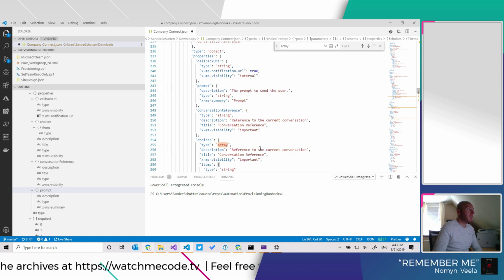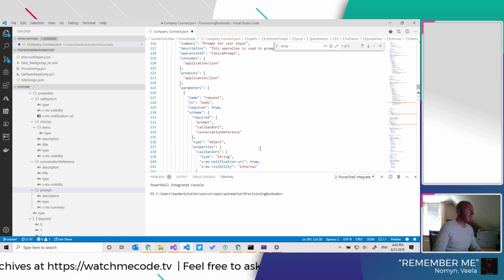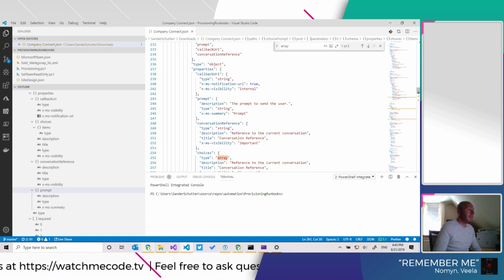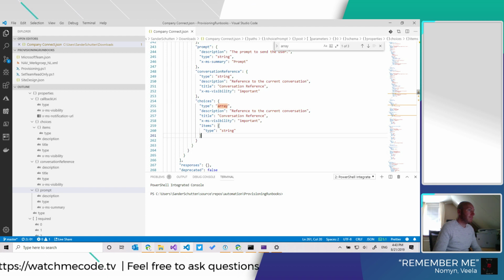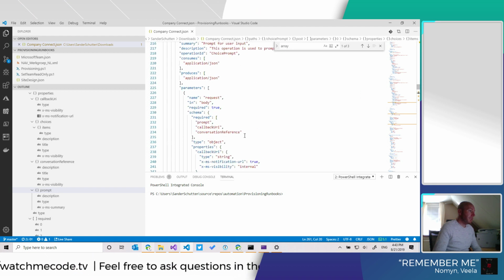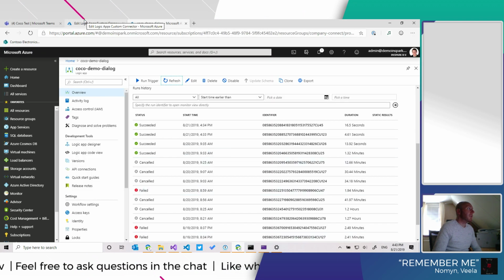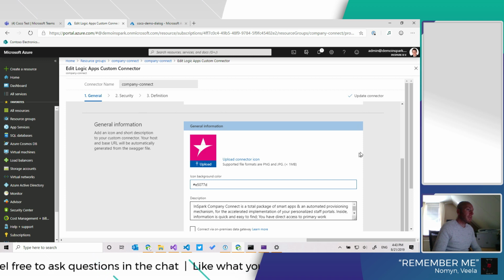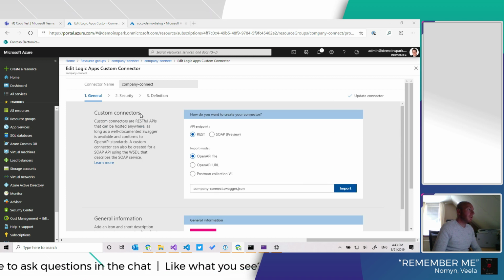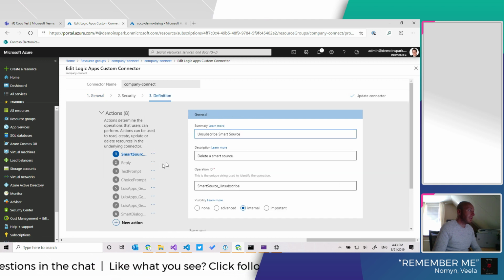Alright, so now this supports choices. Well, this should be it for basics. So let's go to our custom connector and import our updated definition.